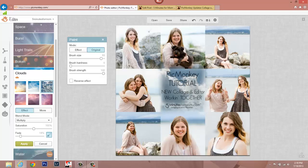So we're just going to brush this down, make sure it's coming off of here. If you use the hardness, your edge is going to be really hard and it's harder to get straight. If we use a soft brush, you can have more of a feathered effect near the edge. As well, if you use a larger brush, that fading effect will be more subtle, that feathering effect. And sometimes, ironically, it's easier to work with a big brush.